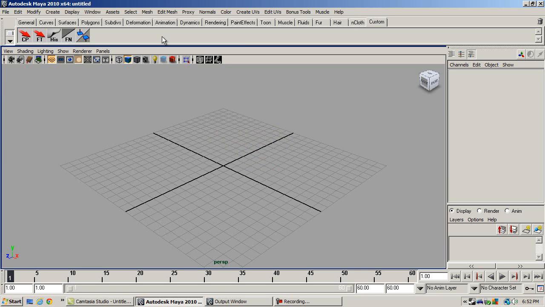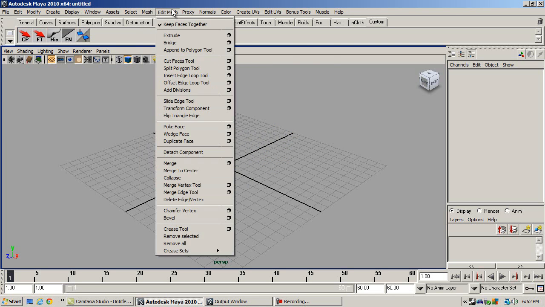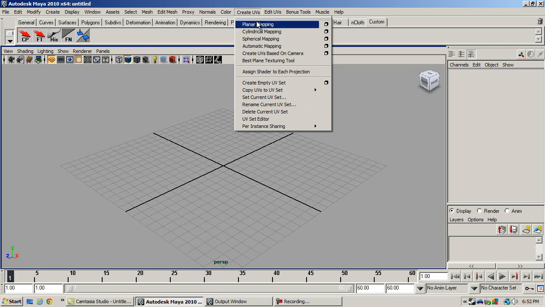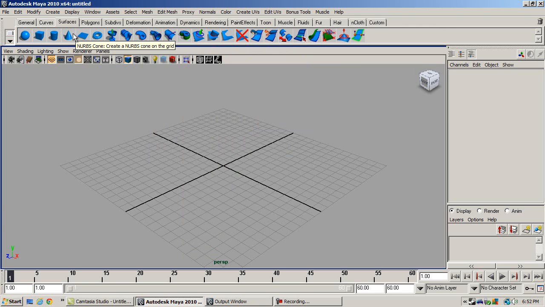Your F keys up at the top. Well, that's going to get you into a different menu set up here. Right now, I've got it set to polygons, so I've got mesh and normals and UVs and so forth, things that are meant for editing polygons. I've also got surfaces, so I've got NURBs, non-uniform rational B-splines, and subdivisions and animation and rendering and all that sort of stuff in your tabs up here.